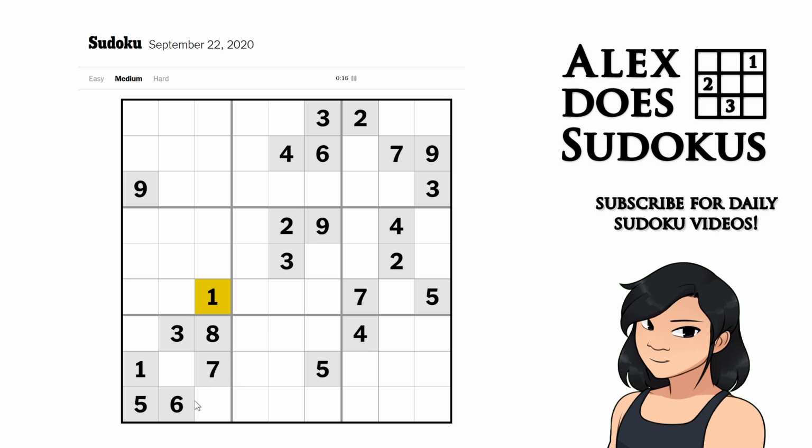So we're going to do some Snyder notation by looking at the numbers from 1 to 9. What we're aiming to do is use the numbers that are on the board to lock the same numbers into specific cells. So for instance, looking at the 2s, these two 2s lock a pair of 2s down there.